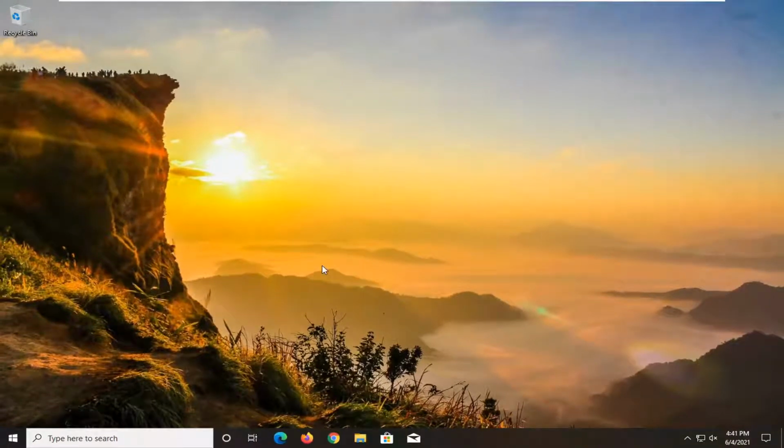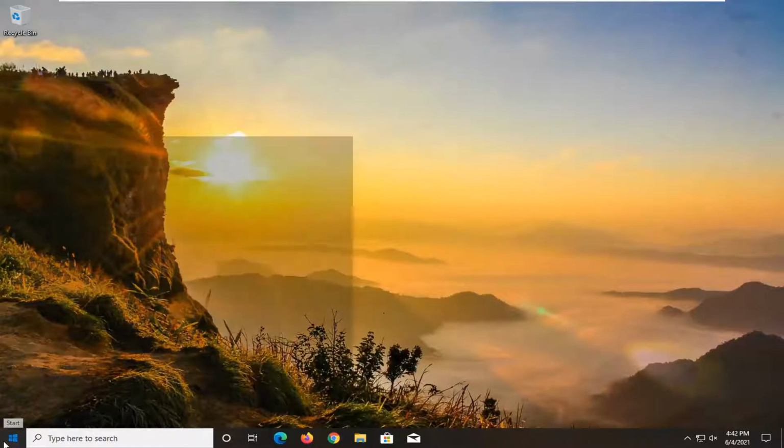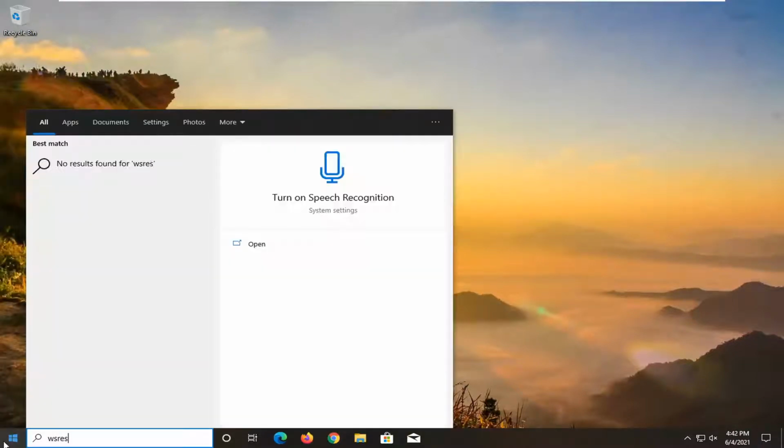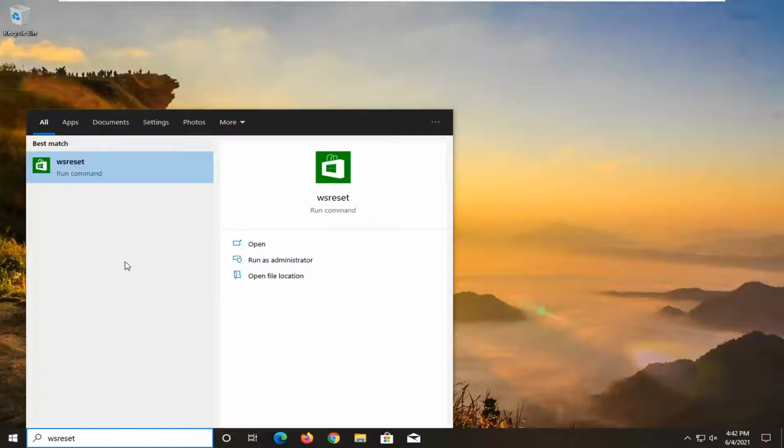If not, try restarting. And if you're still having a problem, you can try doing one further thing here, and that would just be to reset our Microsoft Store apps. So in order to do that, just open up the start menu, type in WS Reset. Best match should come back with WS Reset here. Go ahead and right click on that and select Run as Administrator. Give it a moment here. And then once it's done, it should launch the Microsoft Store.